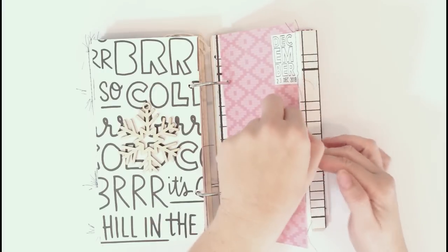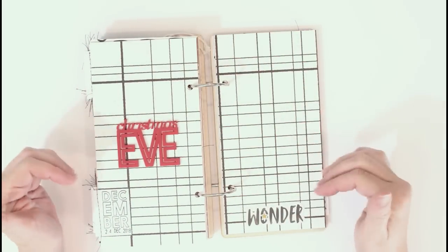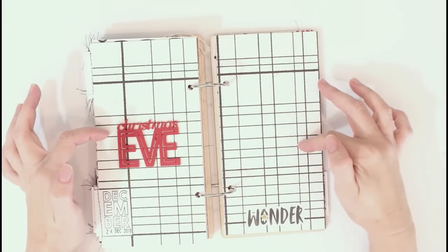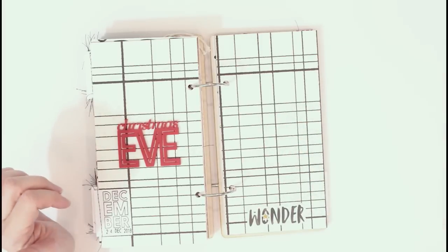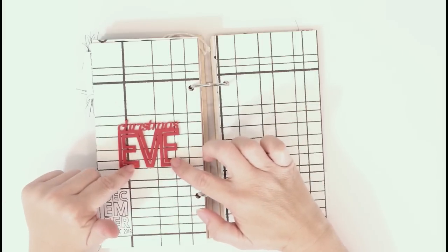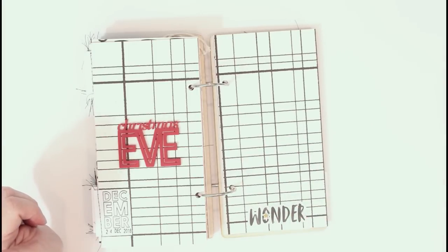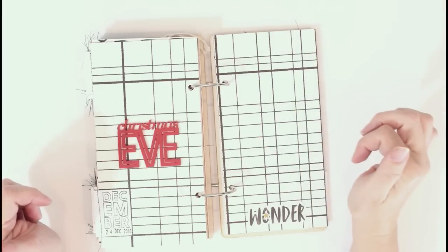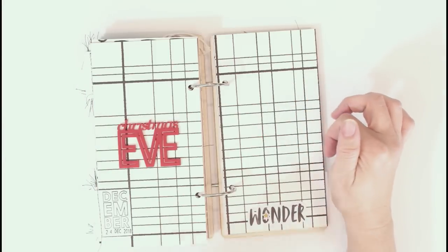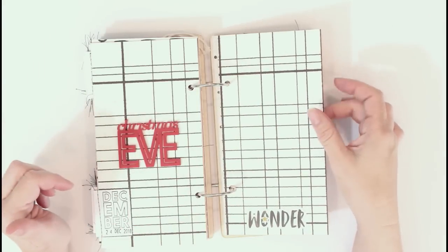And another simple little page here. When I got to the 24th and the 25th, I wanted to have a lot more room because I knew I would probably have more photos for those days. For this one, I kept it pretty easy — I wanted both pages to be the same across the album just for cohesion. I used the Christmas Eve acrylic piece from ColorCast Designs here, and then just one of the little stickers from that Studio Calico sticker sheet. I'm probably going to have several photos here, maybe a journaling card. This may be where I insert some of the Allie Edwards little page protectors.